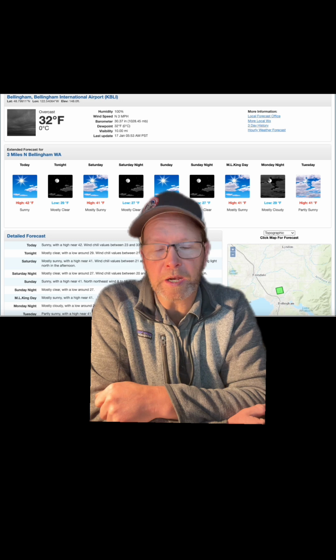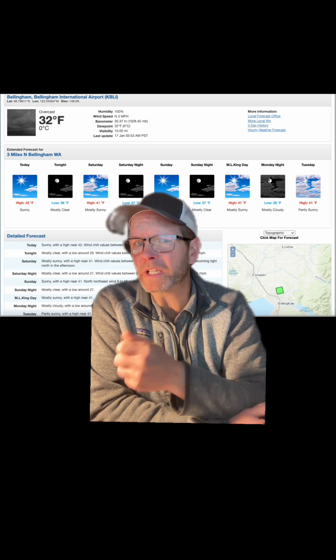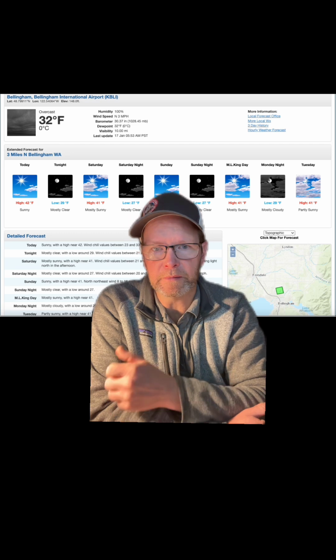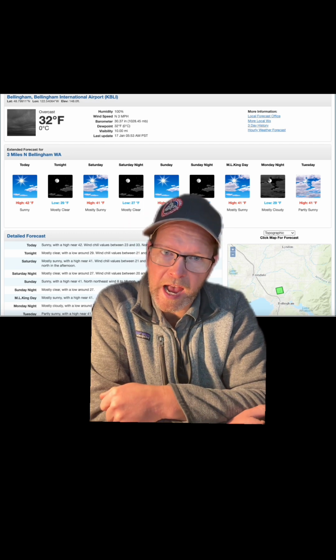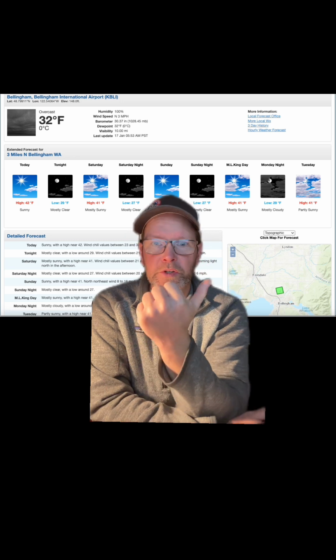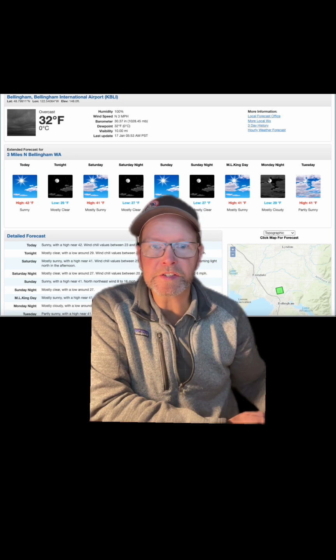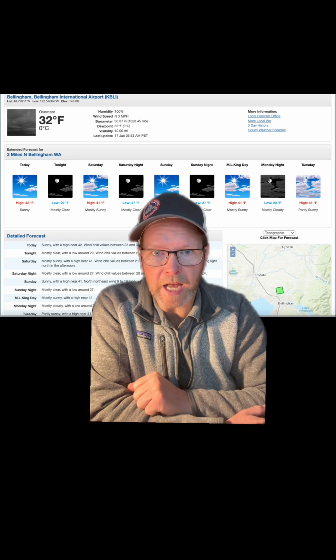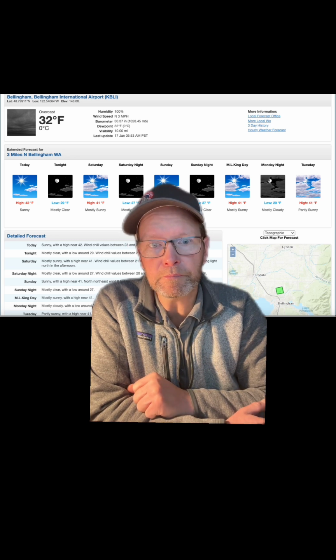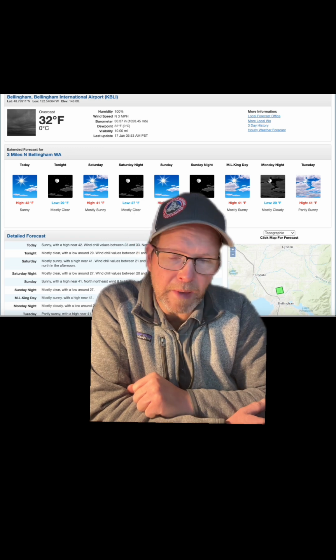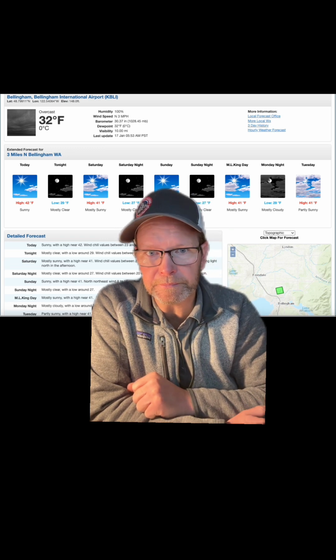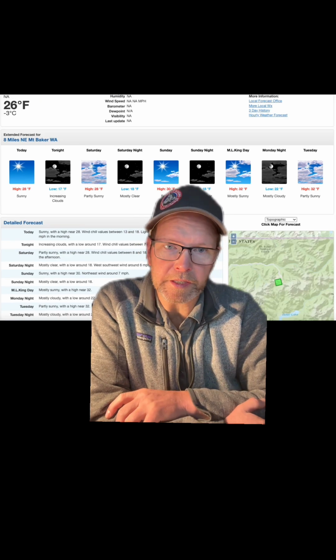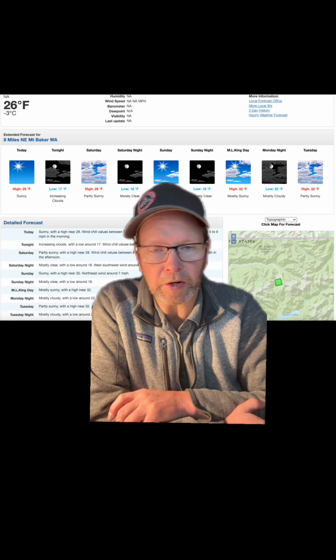The important thing right now, though, is that I'm not really interested in what's happening in my city. I'm interested in what's happening in the mountains to the east of me. And so you can see right here this green dot. What I'm going to do is move that green dot across the map to the area I'm interested in. So now I've moved the dot into the North Cascades, to the area where I want to recreate.